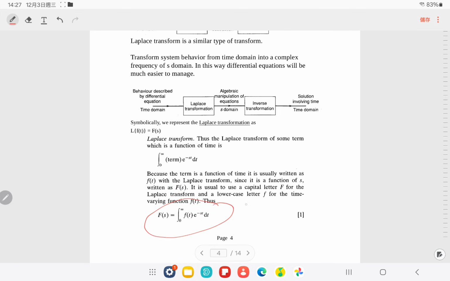For example, the Laplace transform is this equation. Some students will say, aiyah, very difficult to do. Changing the function to its Laplace transform involves integration. I am not so good at integration, so I tell you now, you must make use of your lookup table. The first thing you need to do is go to our website and study hard on the lookup table rather than doing the actual integration like this. You need to make good use of your lookup table. So this is important.